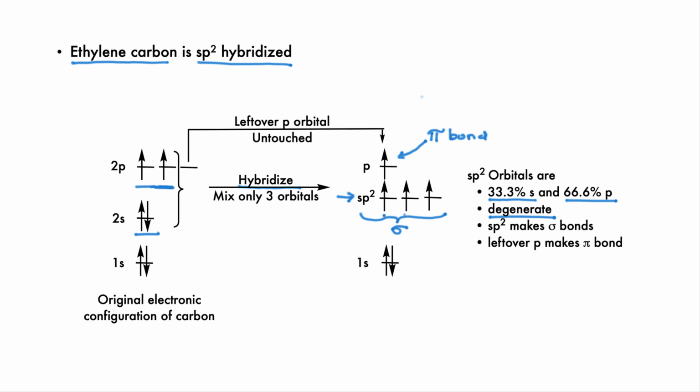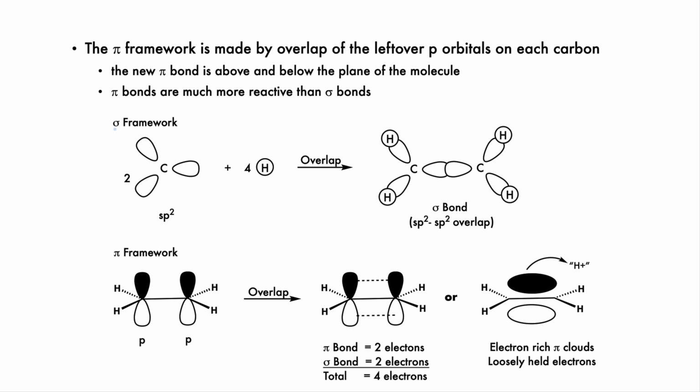We assume in this discussion that it costs less energy to put the 4th electron in the slightly higher energy p orbital than it costs to pair it in an sp2 orbital. In our analysis, we will show the sigma and pi framework separately. We will do this to make the bonding situation easier to see. In reality, they always exist together in the molecule and are superimposed on each other.